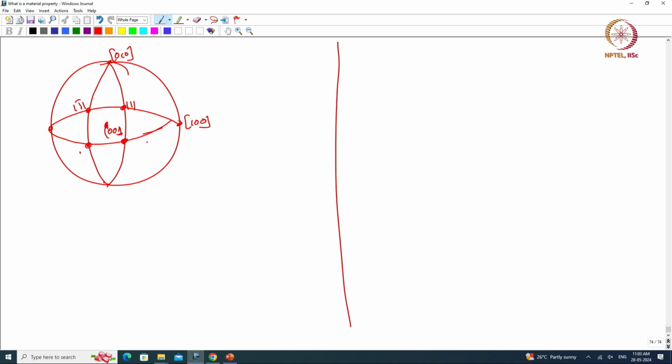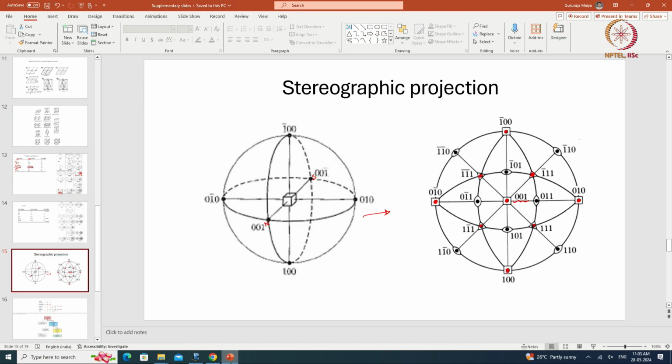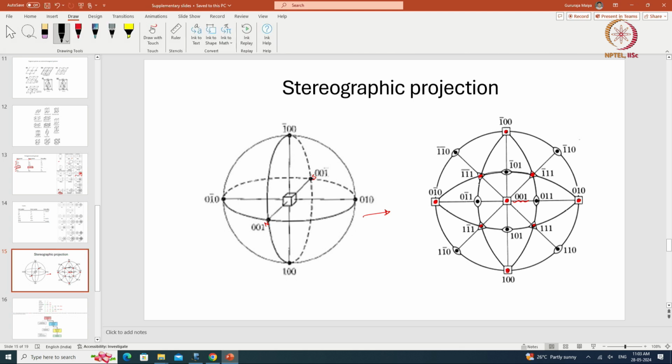Now we also have the 0 1 1s. So the center of these sort of equatorial lines, these sort of longitudes, these become some sort of projections of all the longitudes. The centers of these longitudes become 0 1 bar 1, 0 1 1 and so on and so forth.